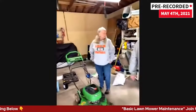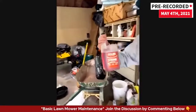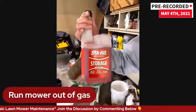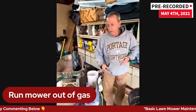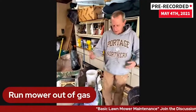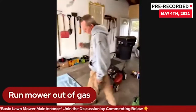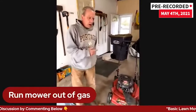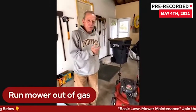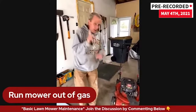You can also store it with a gas stabilizer — something like that. If you use it, run it for a minute to make sure it gets into that carburetor so the gas won't go bad. Depending on the mower, sometimes you have to tip them sideways, which could be an issue if you have a full tank of gas. Ideally, you're doing maintenance with no gas in it. That's one of the first safety things.